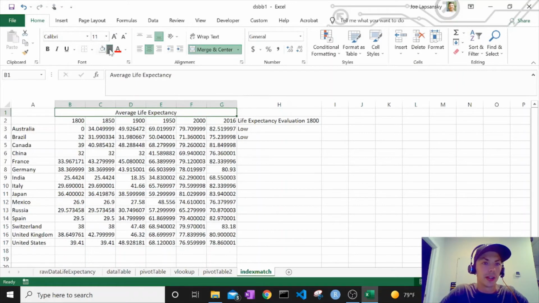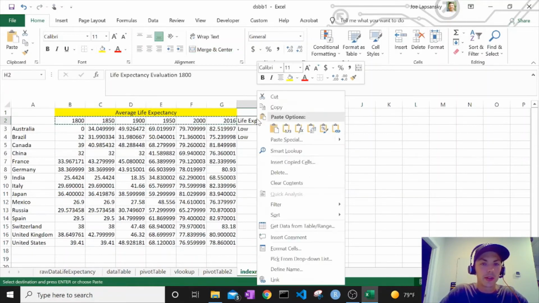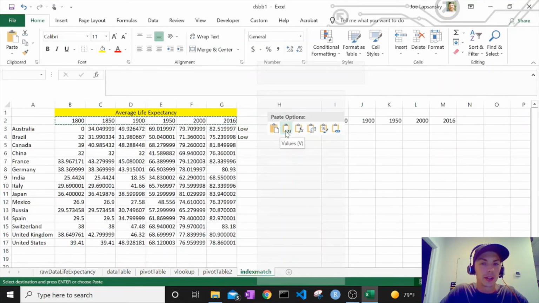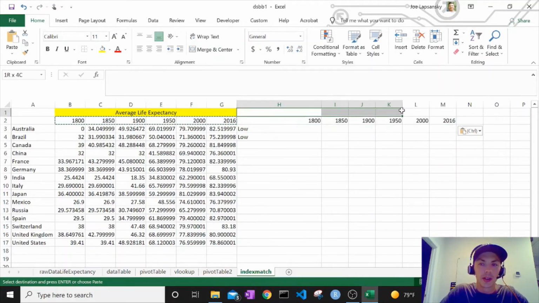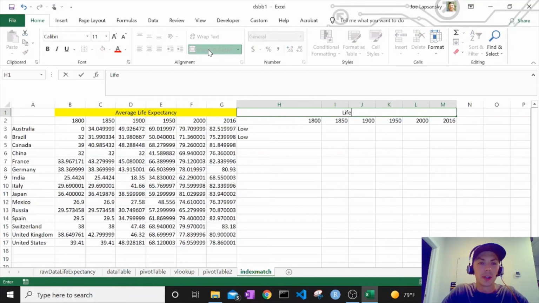Let's highlight it, select it, highlight it yellow, and we're going to have the same number of if statements here, so copy that, copy all those years, do a right click here, and then we can call this life expectancy evaluation by selecting it all, merge and center, and then type in life expectancy evaluation.